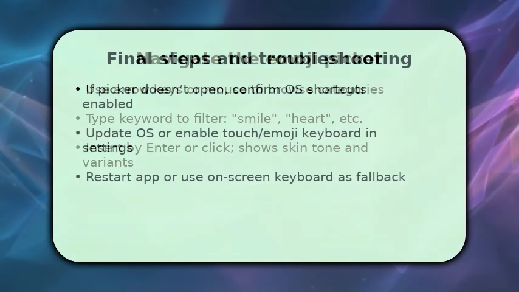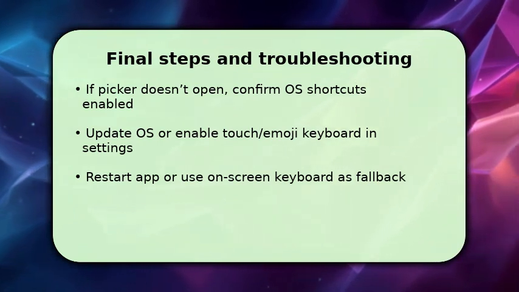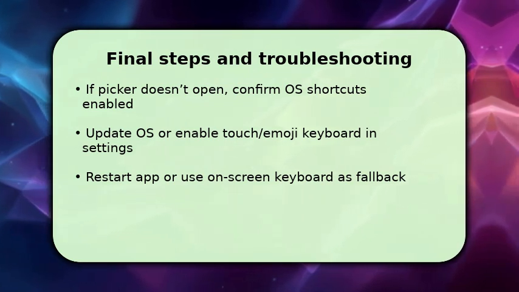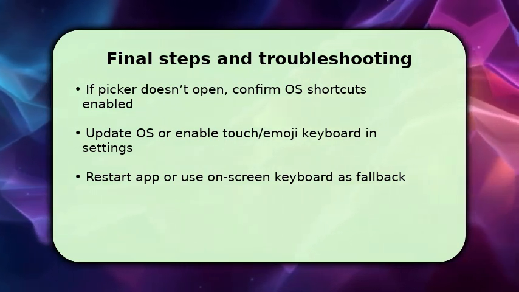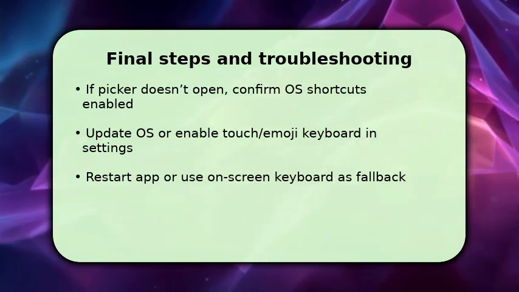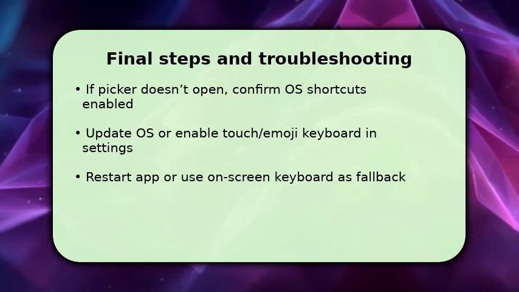If the picker fails to open, make sure the shortcut isn't reassigned in keyboard settings and that your OS is updated. Some features require recent builds. For Windows, enable the Touch Keyboard or Emoji panel in Settings Personalization if needed. If problems persist, restart the app or use the on-screen keyboard as a temporary workaround.